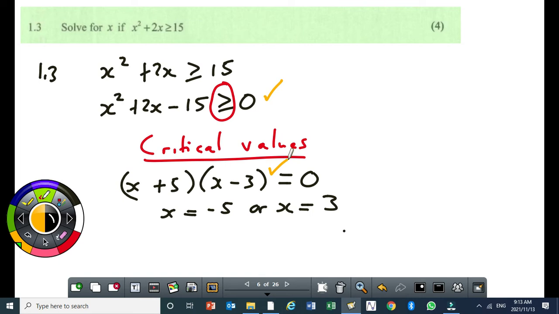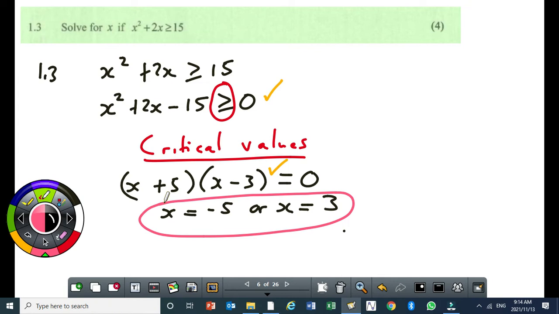Yeah, in that case, the method you use to determine the critical values gets a mark. In this case it will be the quadratic formula. So it's still fine to use the quadratic formula. Well, the key thing is, are you going to be able to get these critical values? That's the key thing. Which method you use, either the factorization method or the quadratic formula, is still fine. Right?